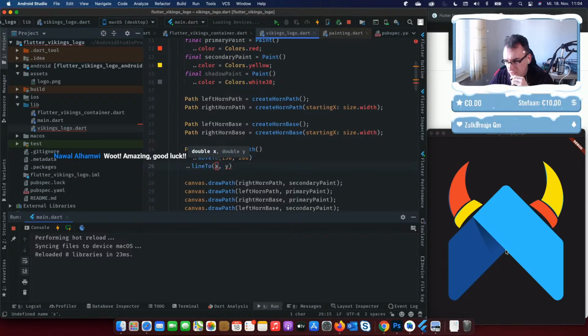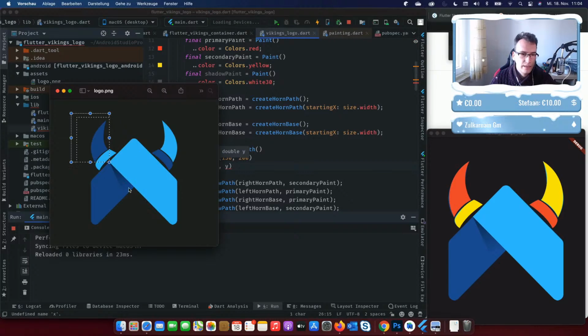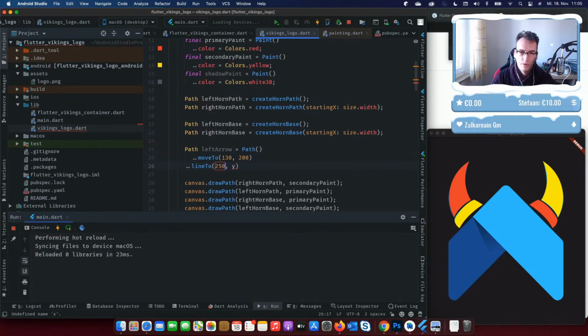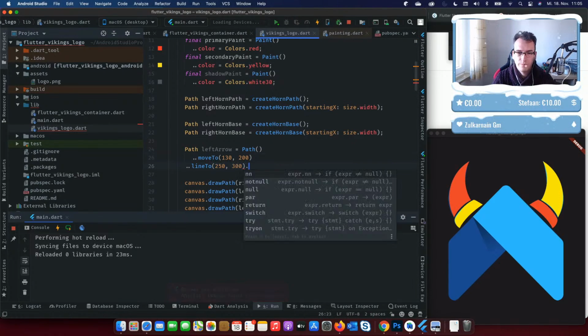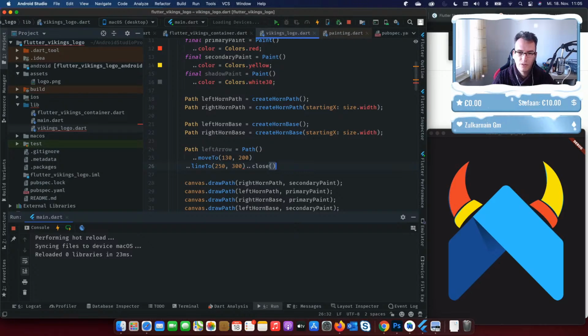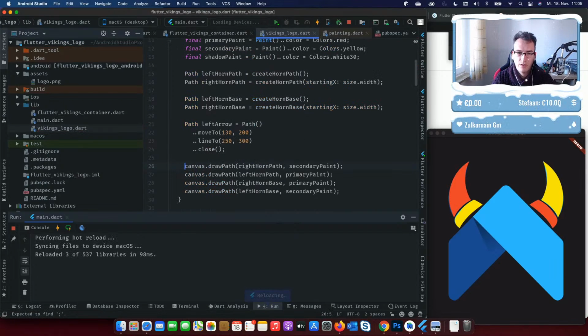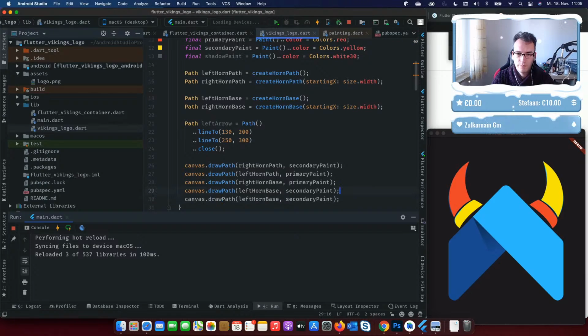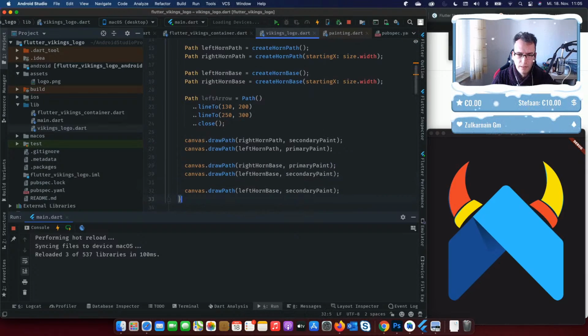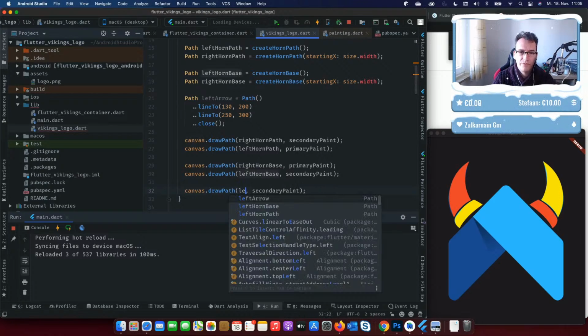Because this looks very straight, I can nearly say that this will be our second point here, which is 250 to 300. And let's close that for now just to see if we are even close to the different points. And I will add here a line 2 at the beginning, and of course we have to draw it. This is the horn base, and this guy is the left arrow.